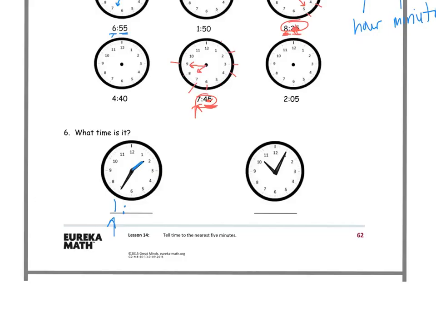Now to get all the way down to this for my minutes, I'm going to start up here at 0 and count. So 0, 5, 10, 15, 20, 25, 30, 35. Because each of those small ticks is 1 minute, but each major number, like 1, 2, 3, 4, 5, 6, those are 5 minutes between them. So it's 1:35.